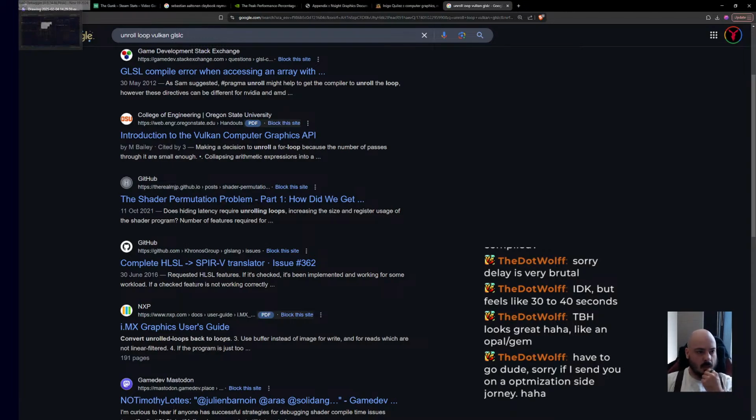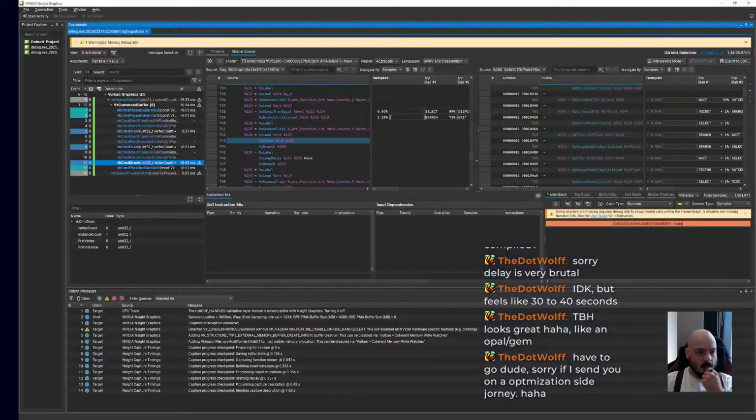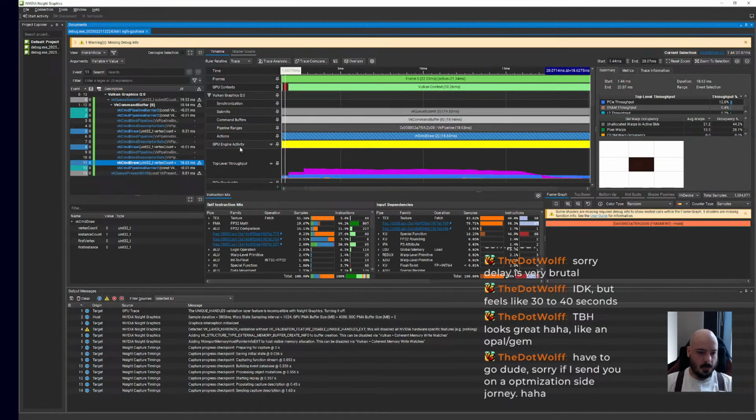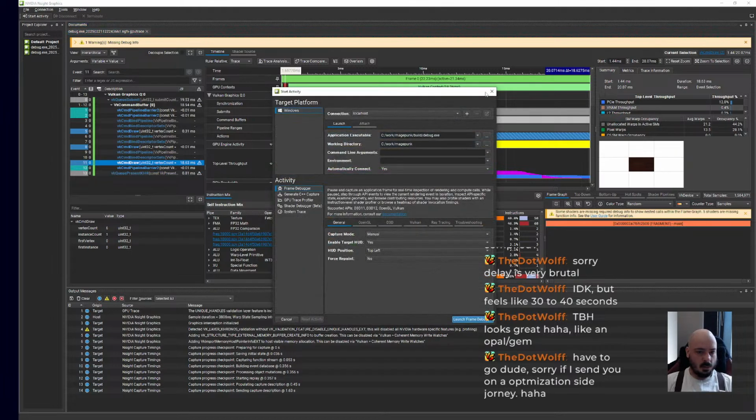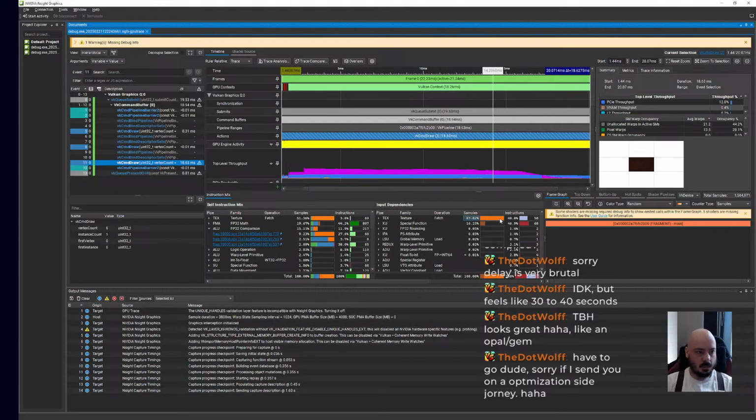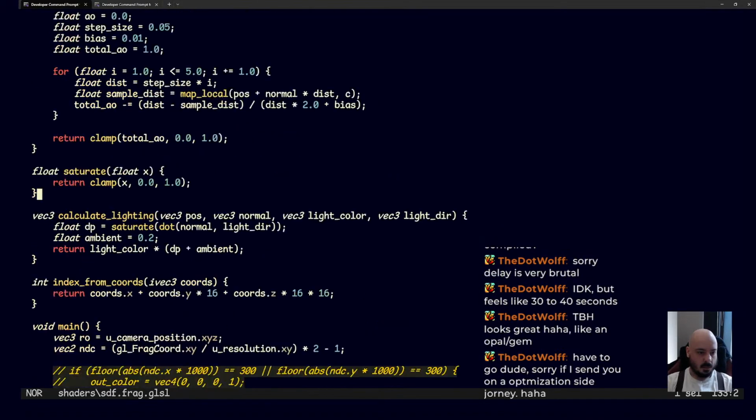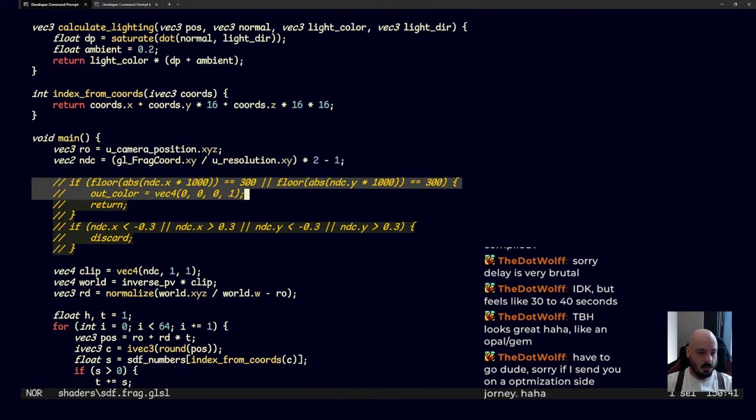So, yeah, well, let's have a look here. So we had the texture lookup taking 83% of the sample time here. Let's try do another one. But that was a different scenario, so I'm gonna redo this.